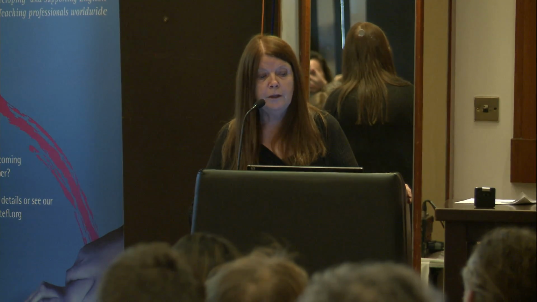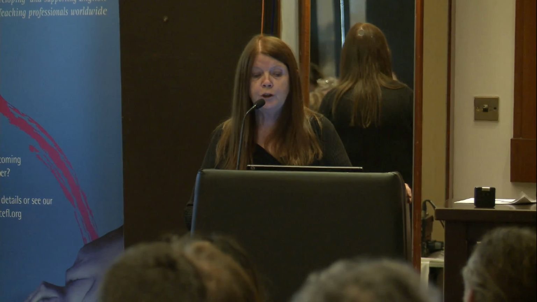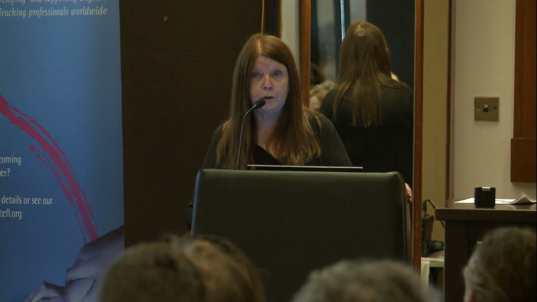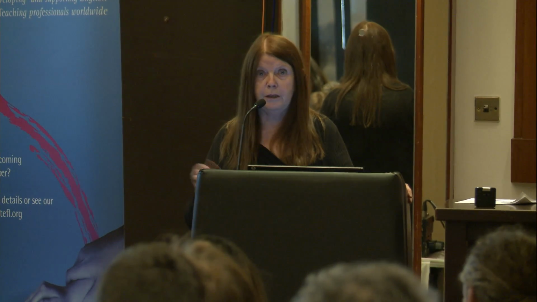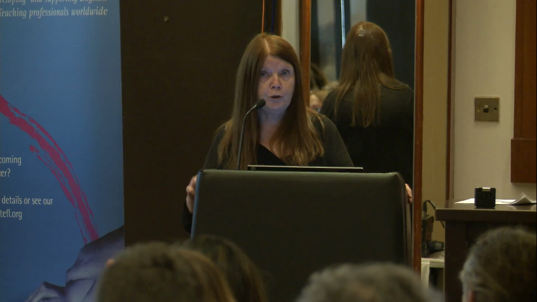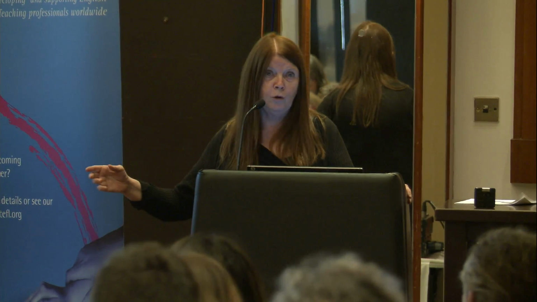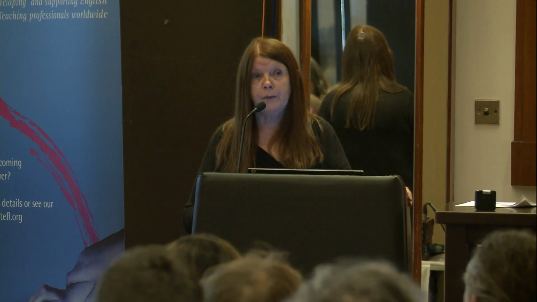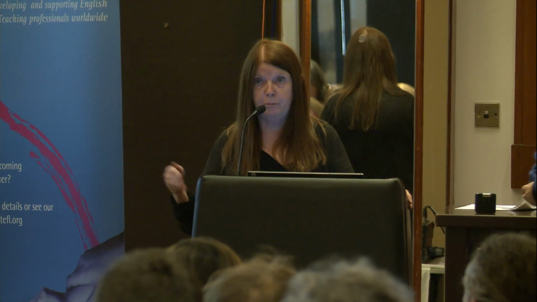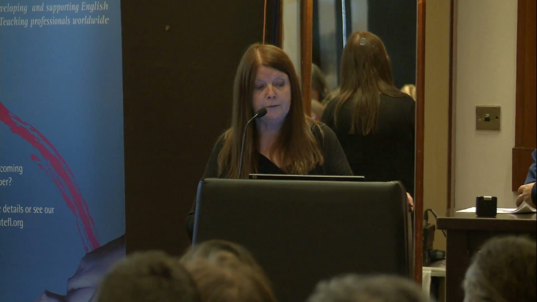So from task 1, it goes on to task 2, interaction. They all read each other's rules and try to guess the sport. You have to choose 2 different posts and guess the sport. Note that you stipulate the number of posts that they have to look on. This is to give everybody 2 posts to look at and prevent one student from guessing everybody's posts and monopolising the activity, but also making students aware that they have to post on 2 other people's posts. And again, there's a deadline.